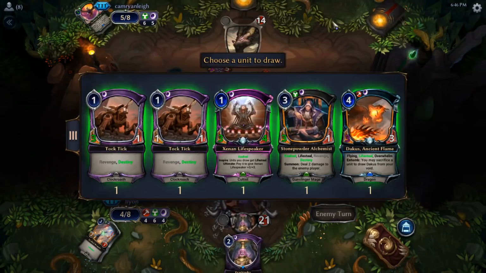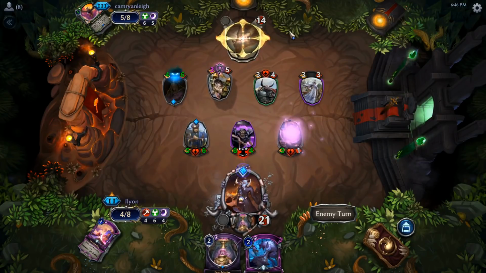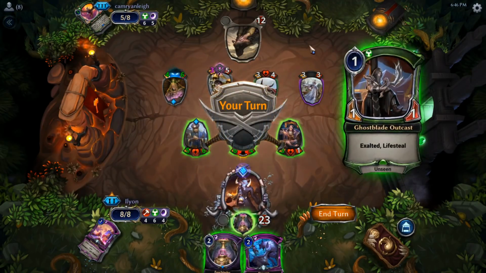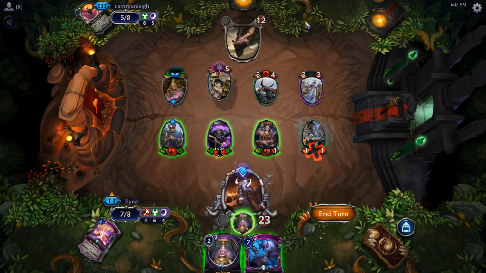Okay. Now pull back Alchemist. Another late night. It having Exalted is one of the big reasons why we want to do it that way too. Could Devour it right away, but that seems a little crazy. Yeah, this is better. We fight to survive. Ghostblade. This is interesting.